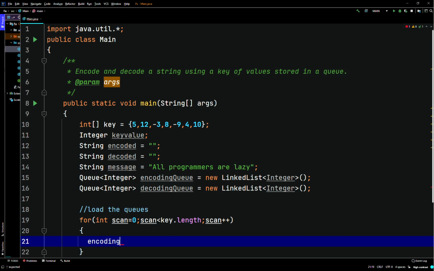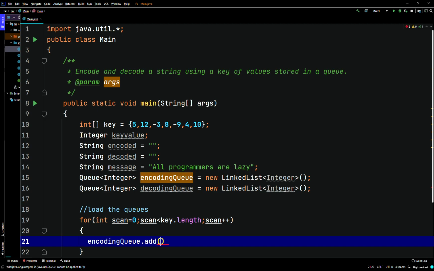So here we'll call encoding queue. We'll call the .add method. I guess pull is implemented in the linked list class.